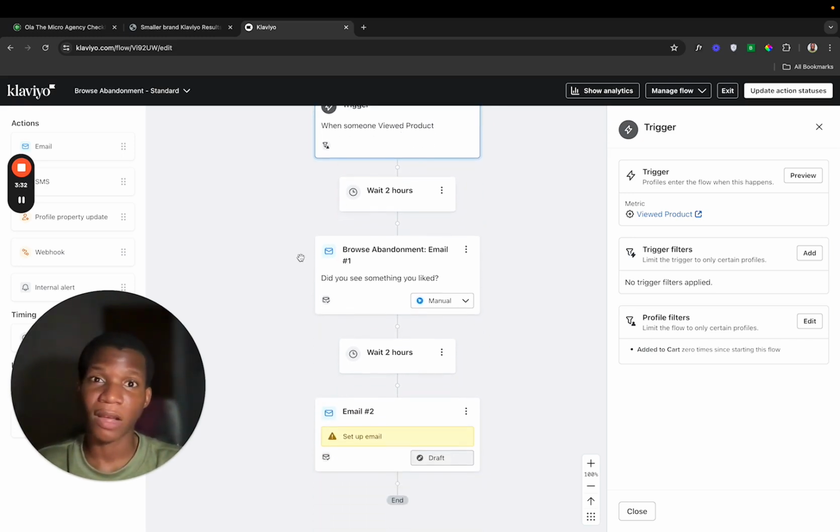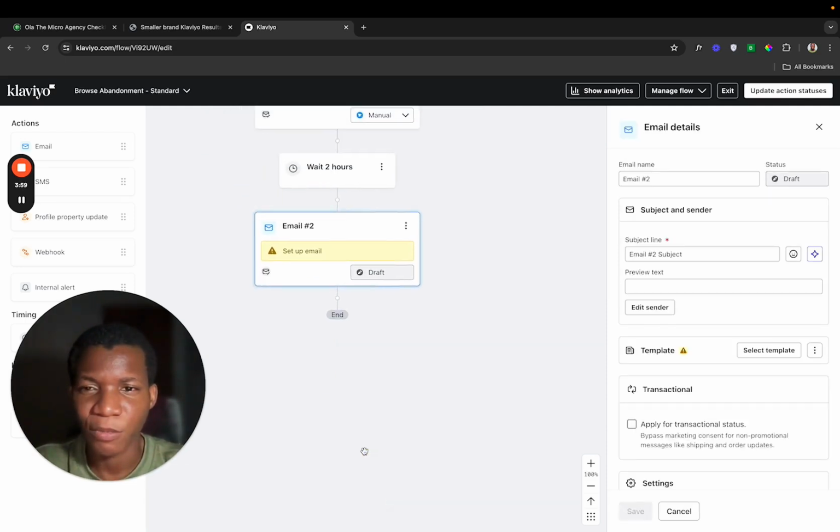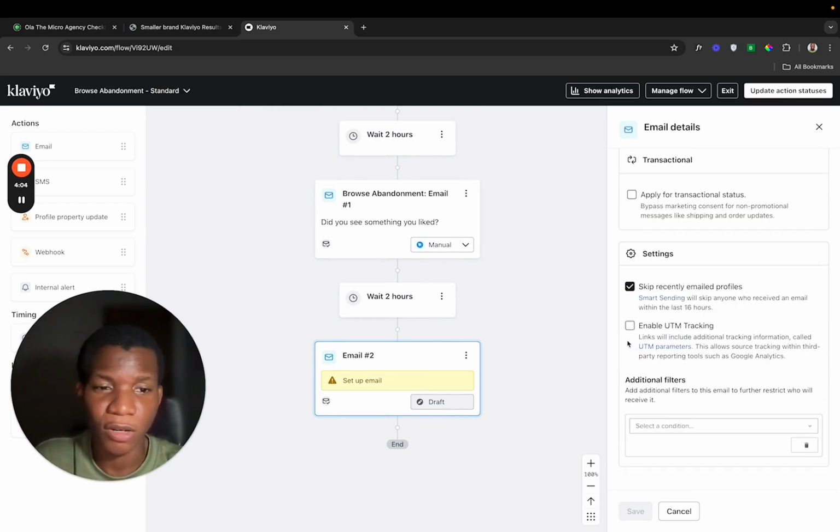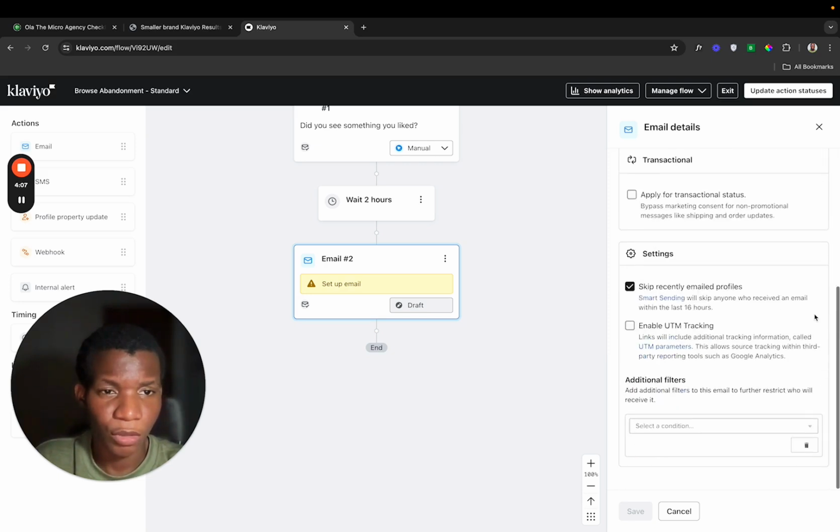Now, the second way of adding filters to your flows is if you want to add filters specifically to the emails within your flow, right? This usually happens when you have, say, a discount email within a flow, and you don't want that discount email to go to individuals that have already performed the action that the flow wanted to compel them to do, right? So usually it's the last email within the flow that has the discount, and you come here to add a filter to an email. You need to come here, click on the email, scroll down here, and you can see additional filters.